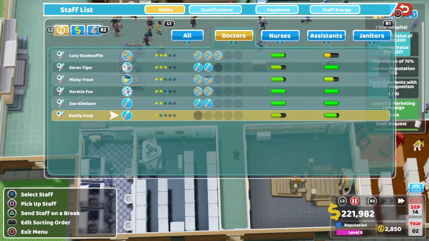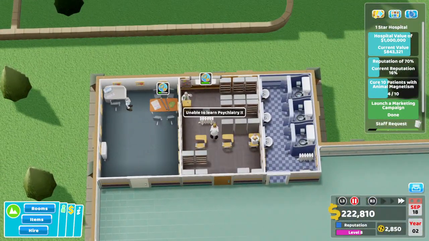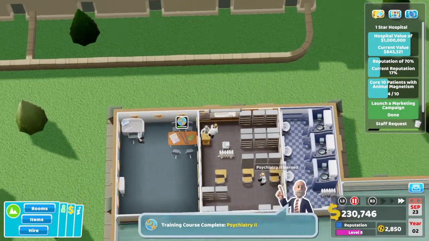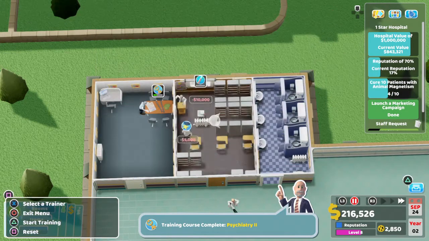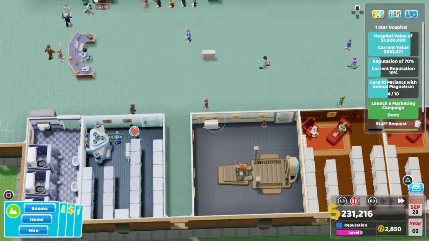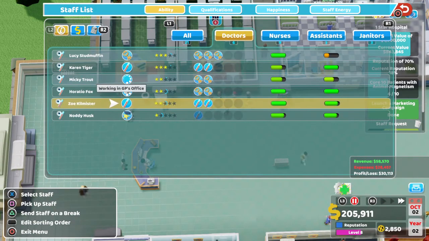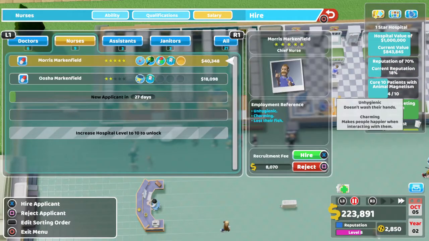Nurse, please go to the pharmacy. So I'm going to pick that staff member up because that training's nearly done. It shows the psychiatry symbol, but we definitely did a large marketing campaign. So you can see our reputation is going up, so we know it's definitely happening. So I'm going to drop them in there and get them trained to be a GP. I chose to do the general marketing campaign first, but feel free to do the Animal Magnetism one first. It doesn't really matter. Either way, we're going to have to get them both done.